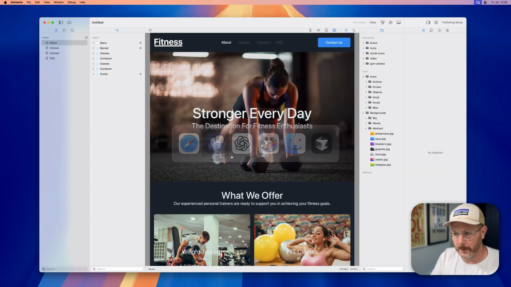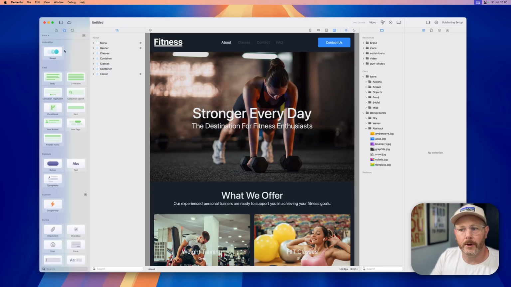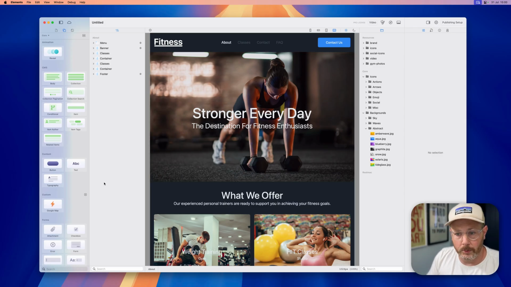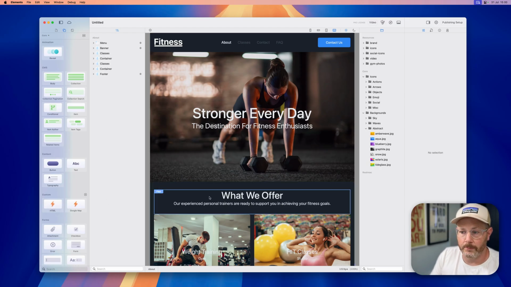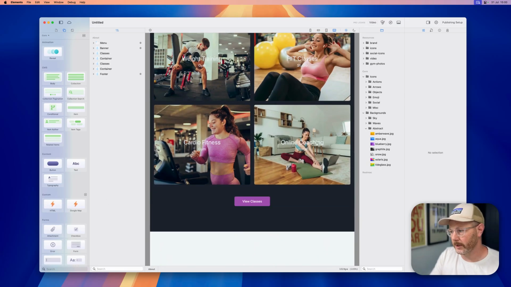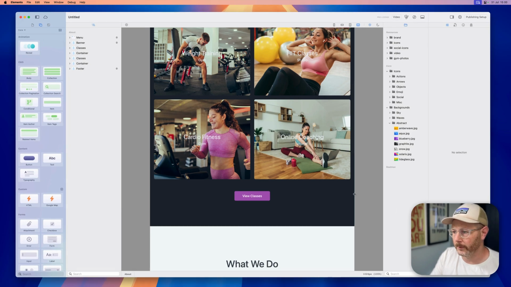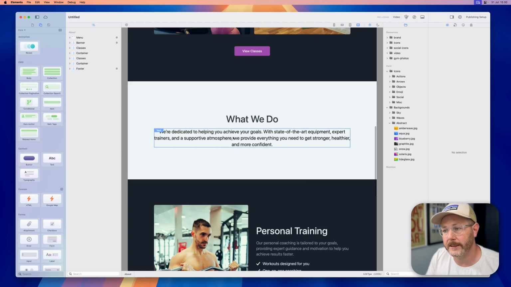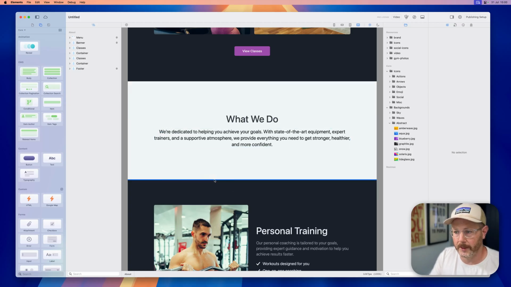So I've copied the code, go back to Elements. What I need to do is go to my Components tab. You can see there's a custom section here. Now this project already has a custom Google map in here, and this is the fitness project that you can download for free from the marketplace. But what we need to do is click the plus button here next to custom and choose HTML. We'll then get a new custom component added, and what we can do is drop that in somewhere onto our page. So I'm just going to make this slightly wider, so we've got a bit more room to work with. And what I think might work is if we perhaps replace this area. So let's drop that in below there.